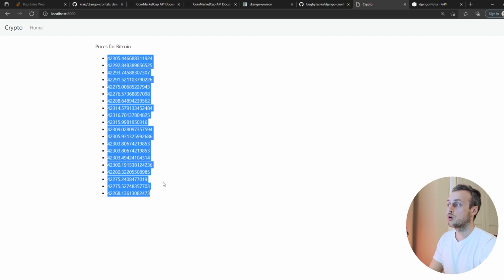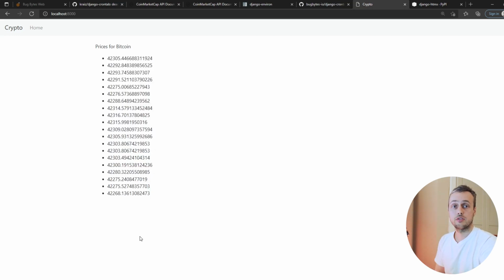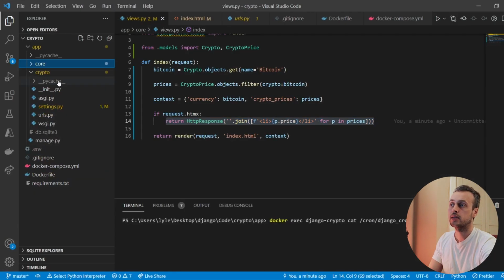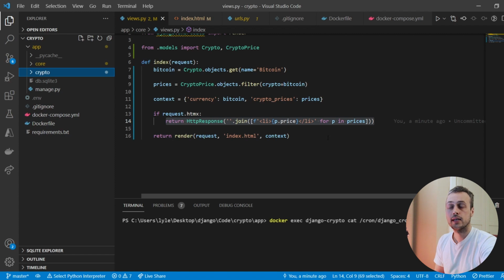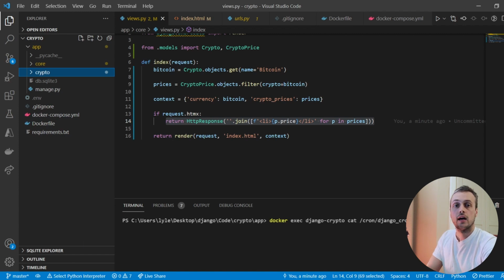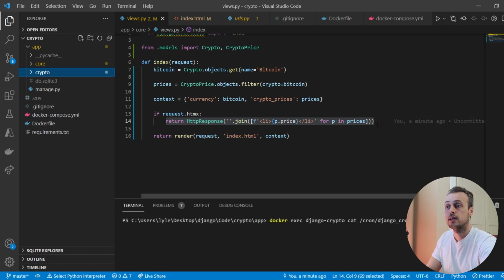So that's everything for this video. We've demonstrated quite a few things in this video. We have seen how to use Docker with Django. We have seen how to use django-environ to load in an environment file, a .env file, and reference variables within that. We've seen how to set up Django-Crontab to execute functions with a particular schedule so you can perform actions periodically using Django. And finally, we've seen very briefly how to use HTMX to update the front end. That's just a small addendum to this video, but it's always useful to throw in some front end stuff as well.